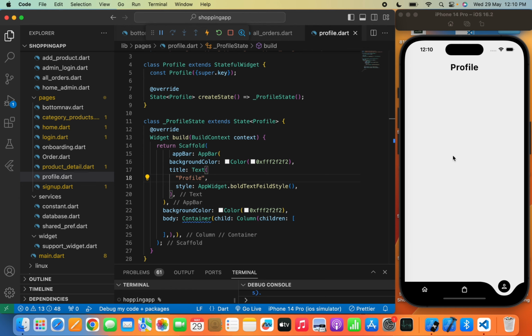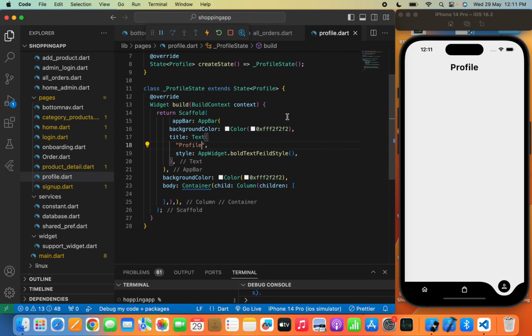Basically a delete account button will be needed when you upload this app to the app store, not Google Play Store, but in the app store you need a delete account button, because they have a set of rules that if the app doesn't have the delete account button and the user authenticates in the app, then they will not accept the app in the app store. So this was a small hint from my side. When you are using authentication and want to upload the app in the app store, always add a delete account button over here.